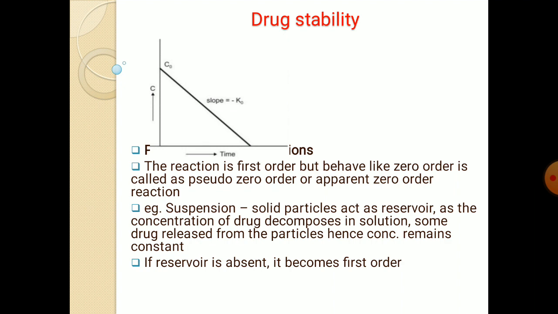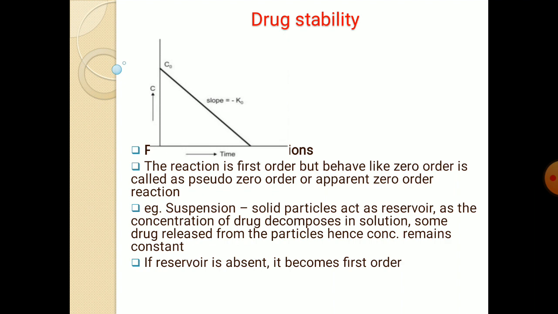That's why the reaction behaves like a zero order, because in zero order we know that there is no effect of concentration on the rate of reaction. So in this case also, as the solid particles are acting like a reservoir, as soon as the concentration of drug in the solution decreases, some drug is released from the solid particles. That's why the concentration of drug in the solution remains constant.